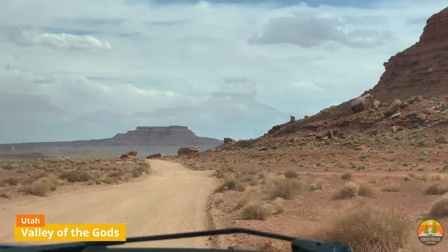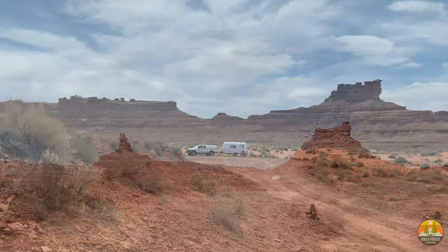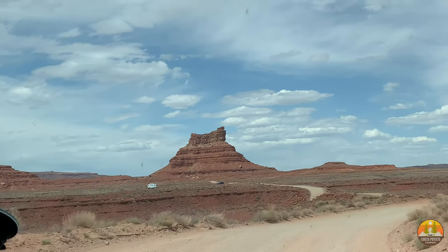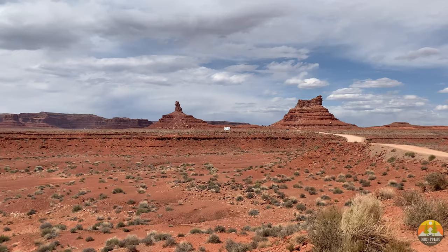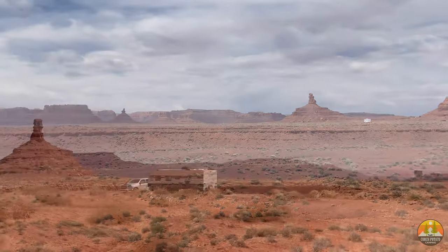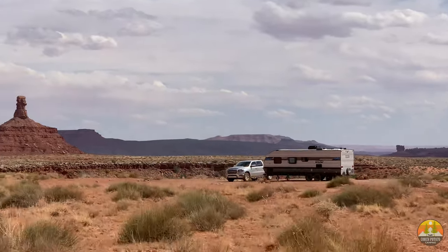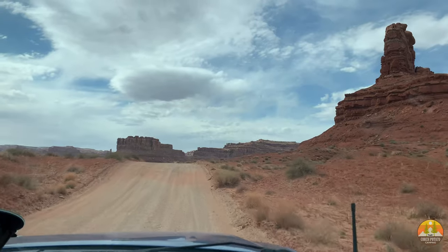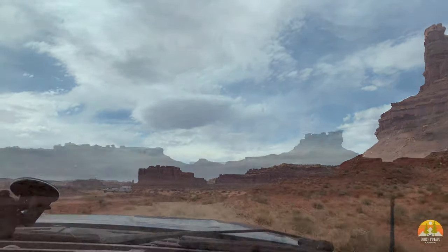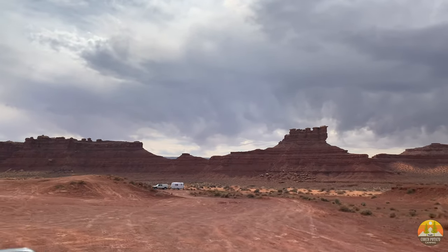What we're showing you right now is Valley of the Gods. This is a BLM land management area with a lot of great boondocking sites. It's kind of a rough dirt road, but completely passable — not too bad. Even cars can go back through there. As you can see, some of the rigs boondocking out here are quite large. There's a 17-mile loop that goes through the area, so you should be able to find plenty of spaces with a great view and a great spot.